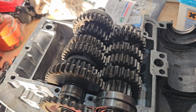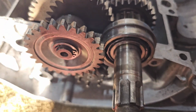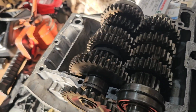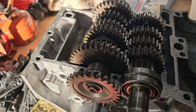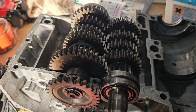Well, the gearbox is in, all the selectors are in, and everything's cleaned up nice. Obviously the selector drum is in, and I've spun it through, so we had the right amount of gears, which is nice. But obviously without that thread and without the new shaft, there's nothing more I can do on that. So I'll get on eBay, see what I can find.